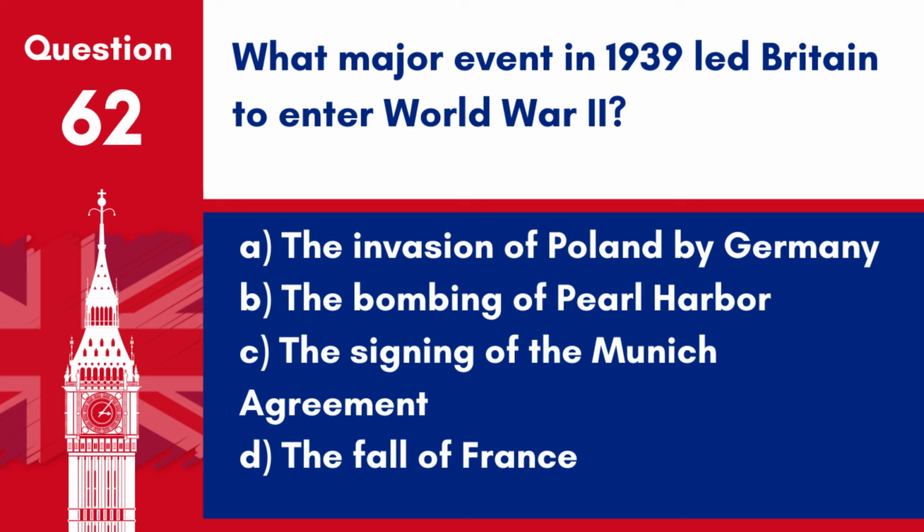A. The invasion of Poland by Germany. B. The bombing of Pearl Harbor. C. The signing of the Munich Agreement. D. The fall of France. Answer. A. The invasion of Poland by Germany. Britain entered World War II following Germany's invasion of Poland in 1939, adhering to commitments to defend Polish sovereignty.